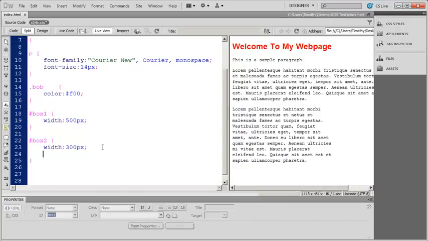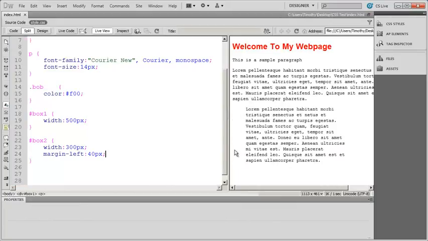But for right now, I want to do one more thing to this box 2. I want to set the left margin of this, so I bump that over a little bit. So I'm going to do margin-left. And just as the name would imply, that sets the left-hand margin for box 2. And I'm going to go ahead and say that it is 40 pixels. I'm not typing very well. And again, I end that with a semicolon. And when I click over here, you can see that now has some left-hand margin on it. It's bumped that 300 pixel box over by 40 pixels.